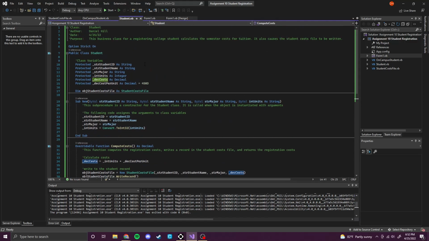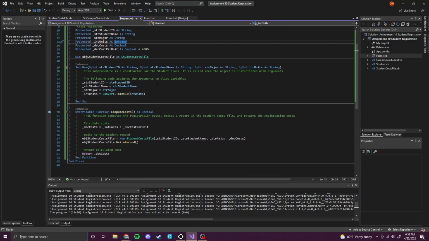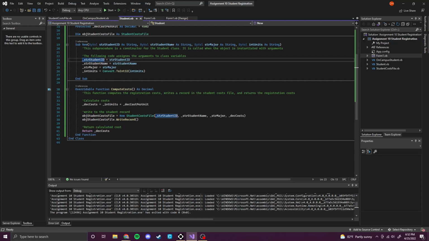First, let's get started with the student class. Student class has a student ID, student name, major, units, costs, and cost per unit is set to 450. Here's the constructor, and here's the code in the constructor that assigns the arguments in the constructor to the class variables.